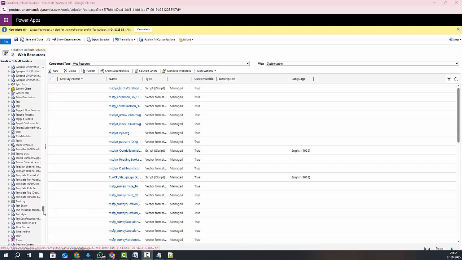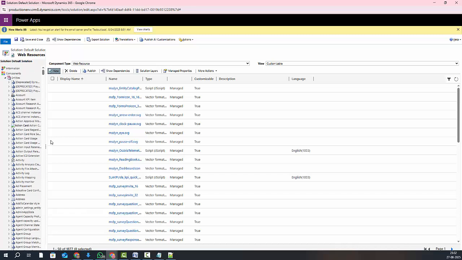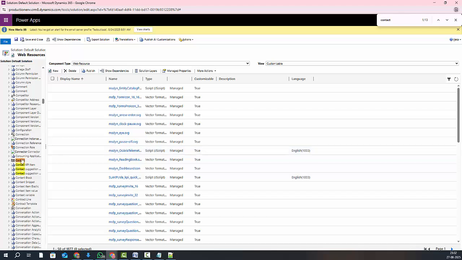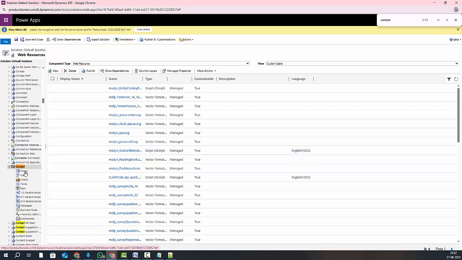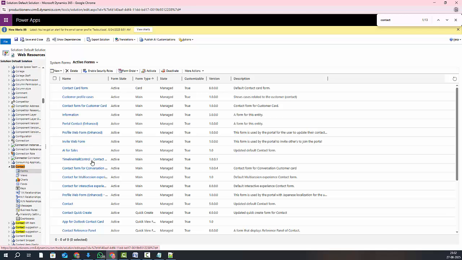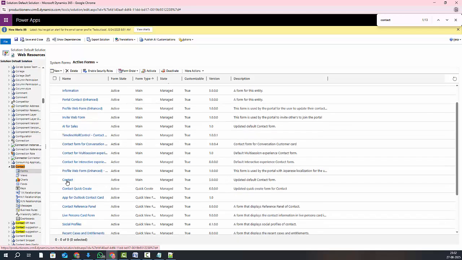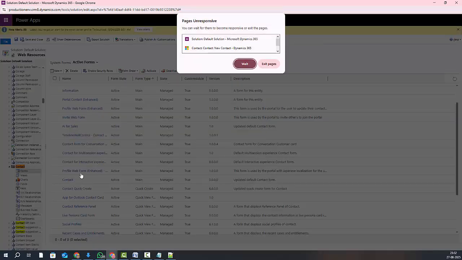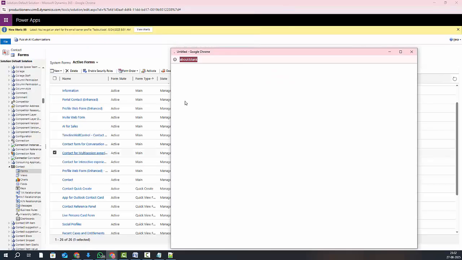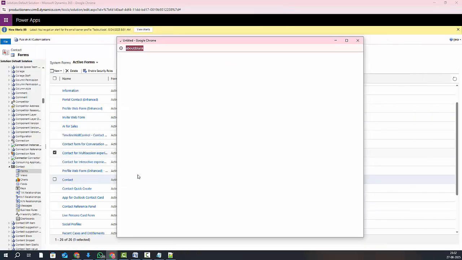Select this contact form, and double click it. This is the contact form. So see, this is our email information section.